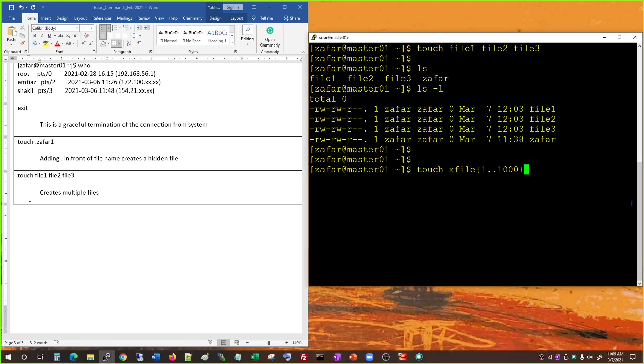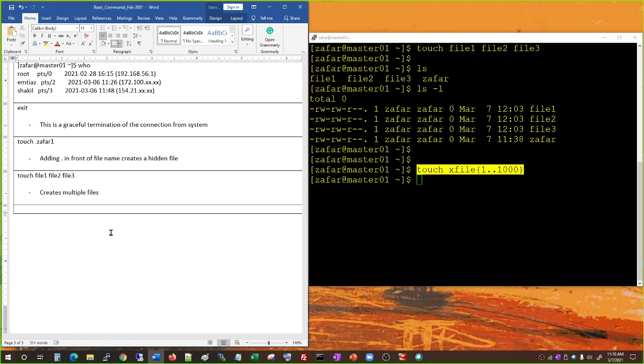So the moment I hit enter, in a fraction of a second, it created 1000 files for me. If you hit enter and you don't get any error message, you should assume it was successful. You will get error messages sometimes, I'll show you later on. In a Linux system, no error message means success. Okay? All right, so somebody help me. How do I see if the 1000 files are created? What is the command? ls. Very good. Good old ls.